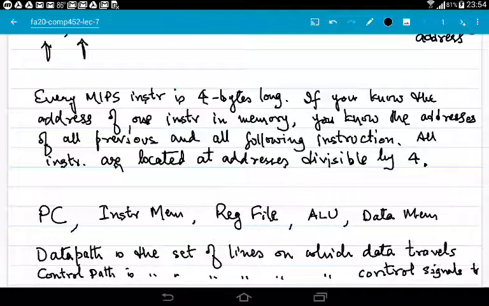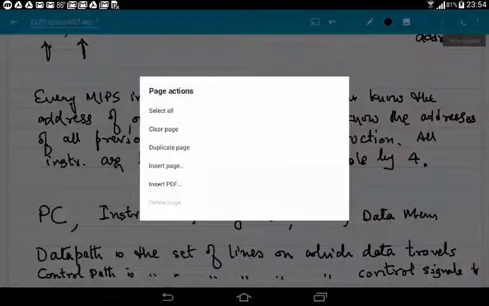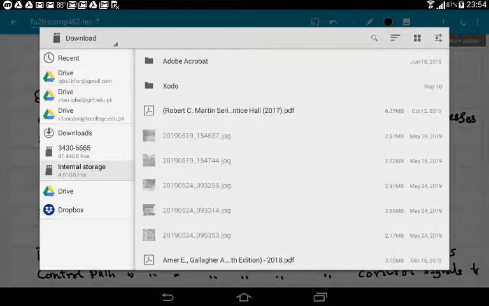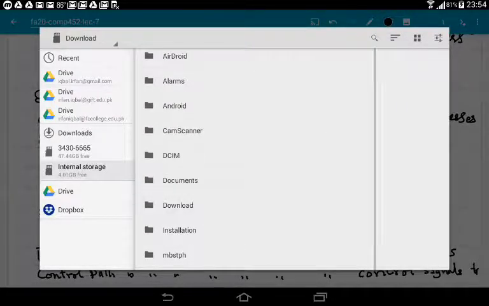Okay, so now let me show you. Page actions. I want to insert PDF and I want to bring it from internal storage, download.